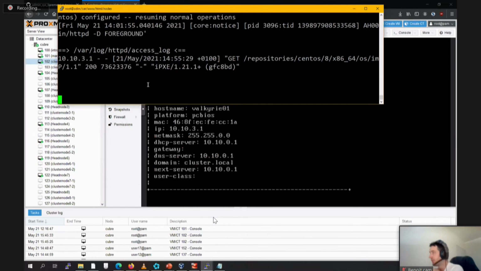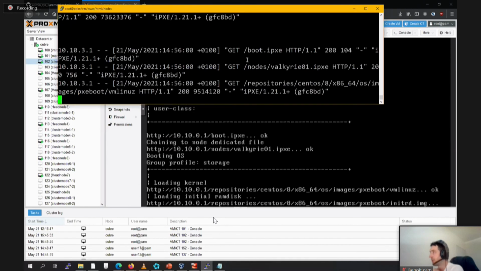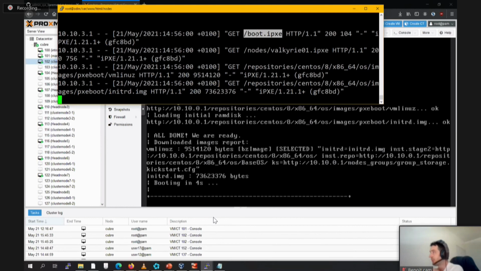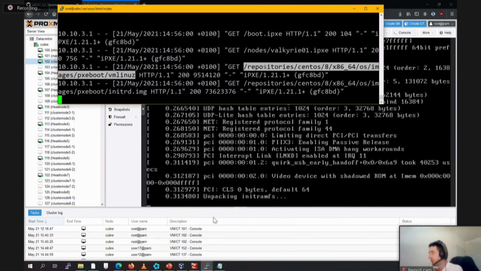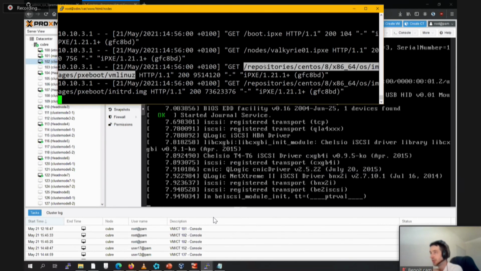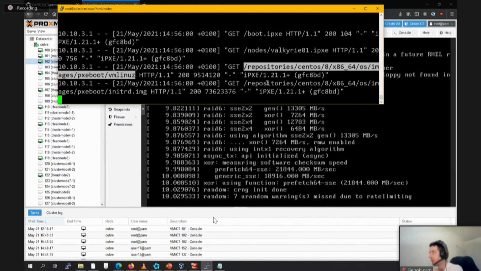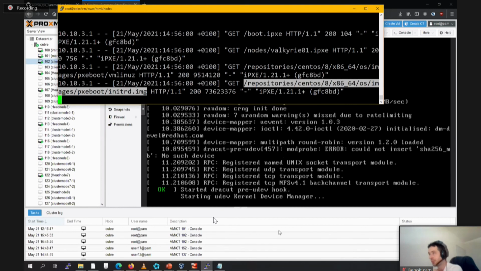And you will see, it grabs the boot iPXE, then its own node file, Valkyrie, which is a link to the node storage. Then it downloaded the Linux kernel, the initramfs, and it booted.